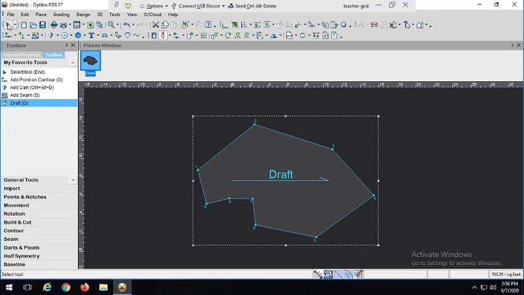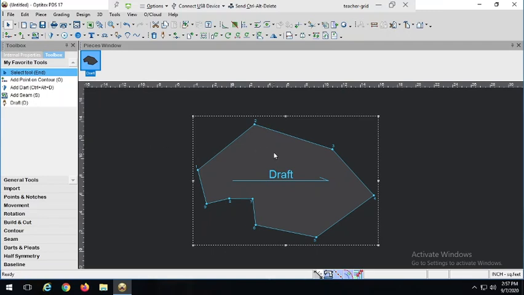What I'm going to do is I'm going to use my arrow tool. So now that we have a piece, you see all of our tools are available for us to use on this pattern piece. But in addition to our draft tool, probably the most utilized tool that you're going to be using is this arrow tool. Now the arrow tool is just a selection tool, but it allows us to work on specific areas of our pattern piece and allow for different things to pop up, properties and so on and so forth. It does not work like the arrow tools in Illustrator. You cannot change, move, rotate, or anything else like that with your arrow tool in Optitex. It's just for selecting different parts of your pattern and then being able to work on just those.